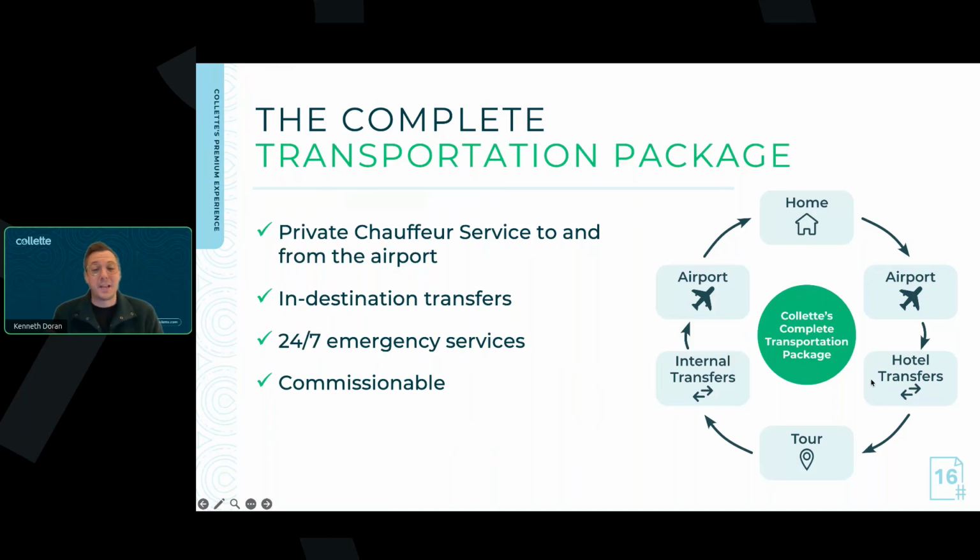So really, you look like a rock star. The moment they leave their home, they're off to a really great start to their trip. They're impressed, and then they come home with that same level of service. So learn more on page 16. This is typically within 100 kilometers of major airports and gateways across Canada. We can extend that a little bit for a small charge as well.